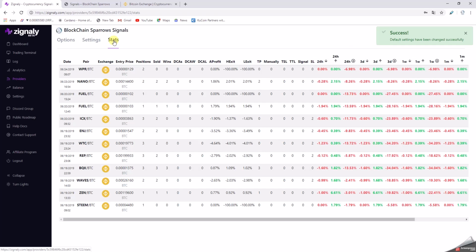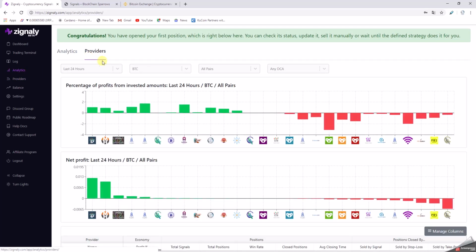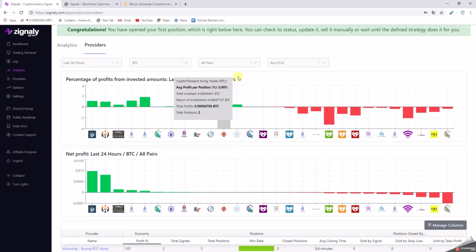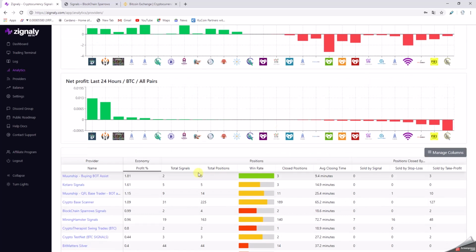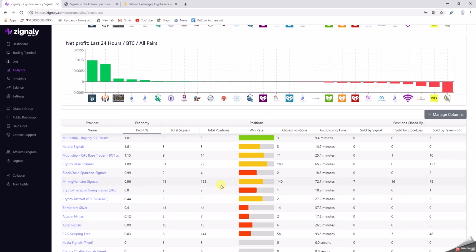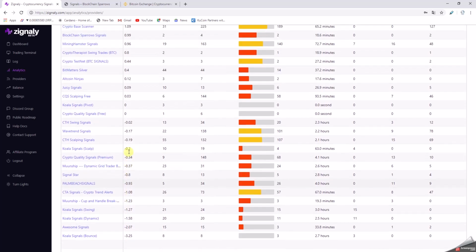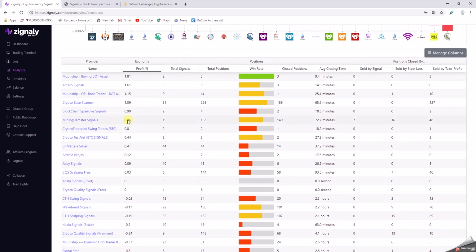After that, here you will find the status of our provider, Blockchain Sparrow. Here you can compare this provider with other providers on Zignaly. You can see right now we have over, I think, 30 providers on Zignaly. For the last 24 hours, we came in 5th place on Zignaly.